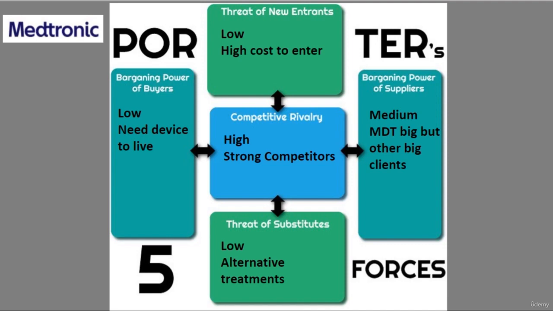And then competitive rivalry is actually very high. They have some really strong competitors, big name companies like Johnson & Johnson, St. Jude Medical, Boston Scientific. These are all big companies with a lot of money who are very successful in the medical device field as well. So Medtronic has a lot of different competitive rivalry. It's not a one-to-one thing where you have like Coke and Pepsi going head-to-head. Medtronic has to compete with a lot of innovative and strong companies. And so that's why I rated that high in terms of their competition.